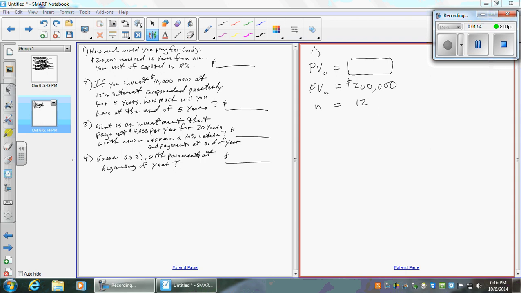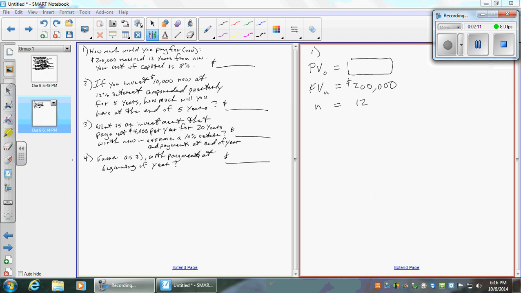And I'll adjust the months to the correct number of periods, right? The years into months, or quarters, or semi-annual, or whatever, right? But if I adjust the interest rate and forget to adjust the number of periods, or I go the other way, it just goes crazy, okay? All right, so n is 12. So the n in both places is 12, of course.